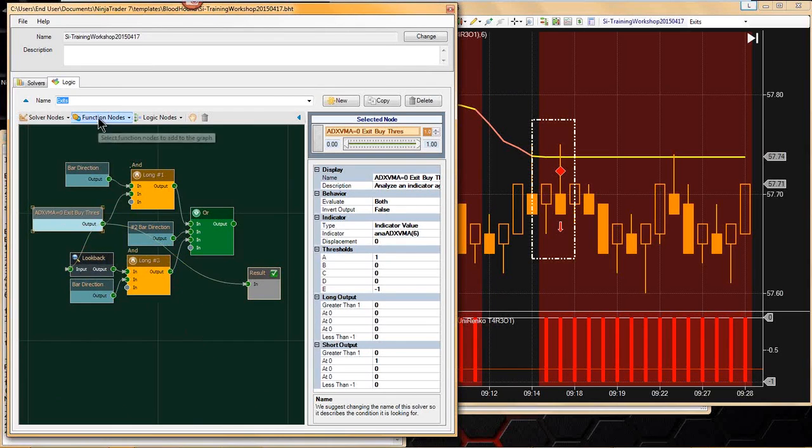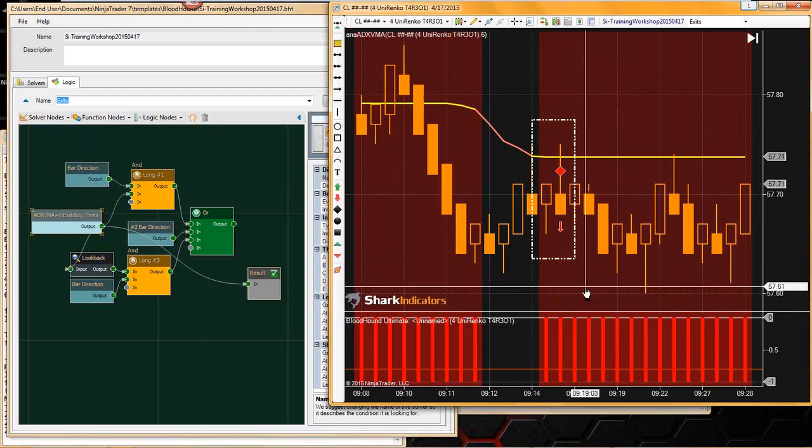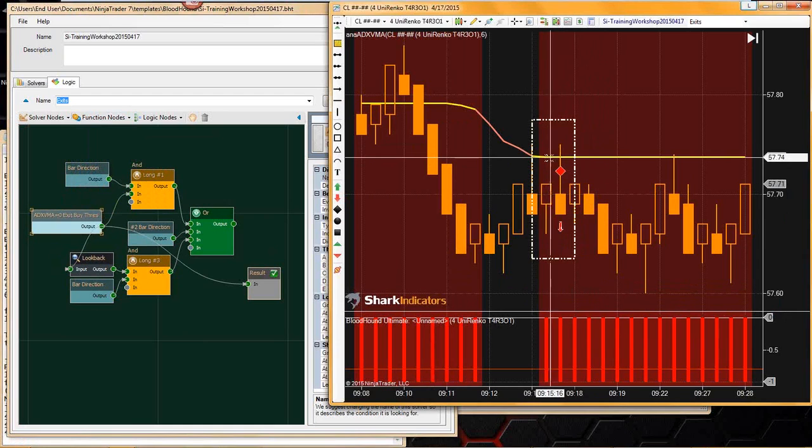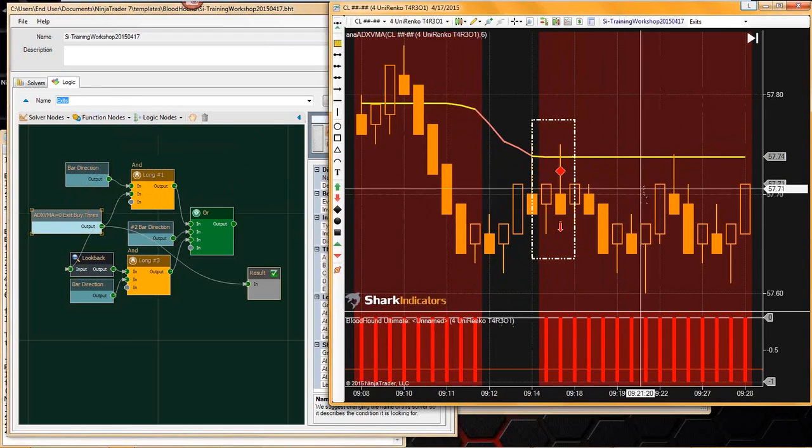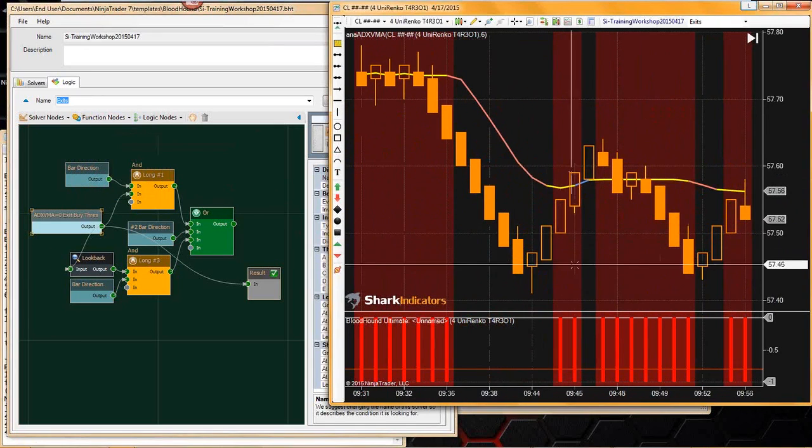Okay, so if we're looking for 2 in a row, we've already got the solver built that identifies when the indicator is yellow, in other words, when the trend is flat, when there is no trend. So now we just need to look for 2 in a row. Let's see if I can find a spot on the chart where there's only 1 bar.